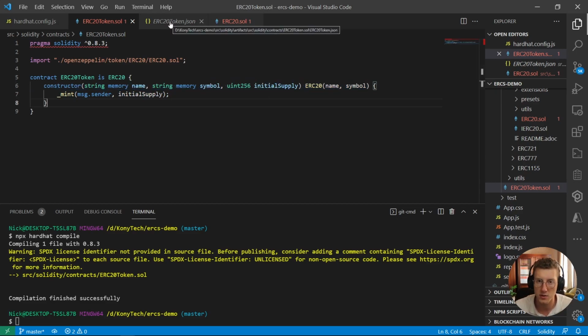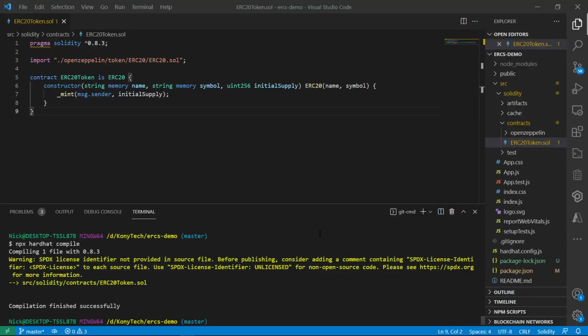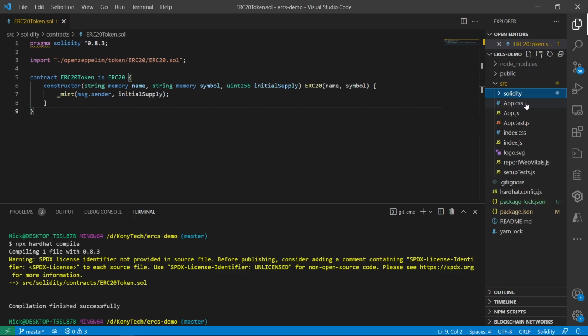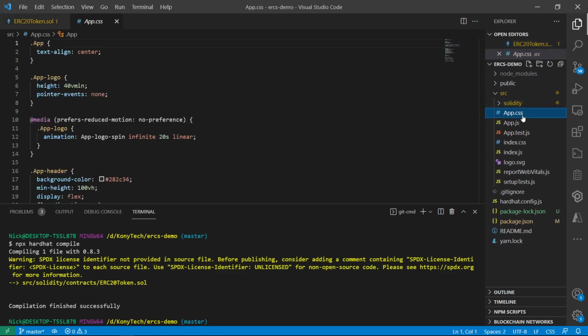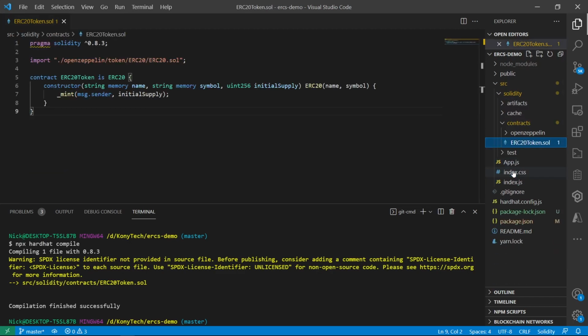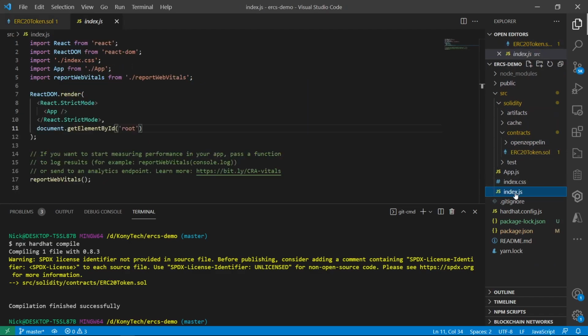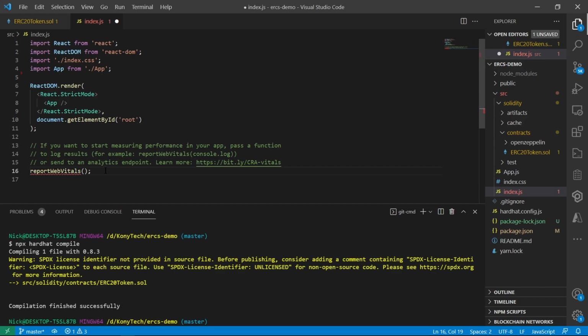All right, so let's go to the client app and we're going to build it. First of all, there are a couple of files that we can remove because we won't need them during the development. You have first App.css, App.test.js, reportWebVitals, setupTests, and logo.svg. So you can remove those files just like this. And we're going to head to index.js, and from there you can remove the reportWebVitals import and the function call just right there.